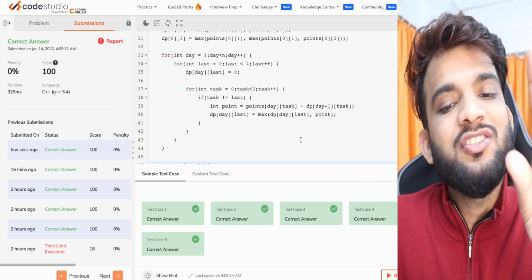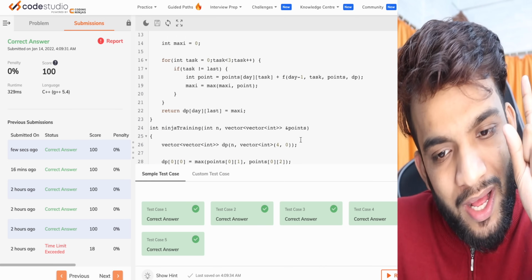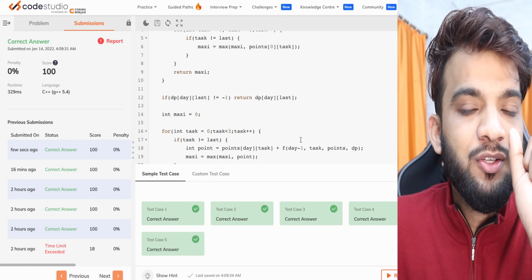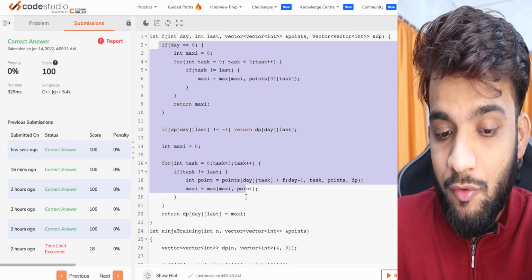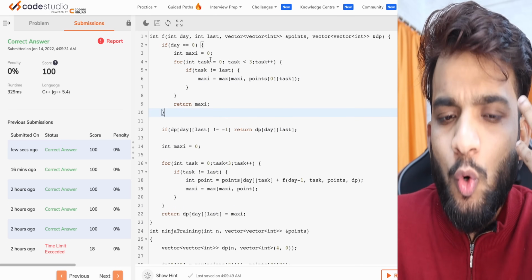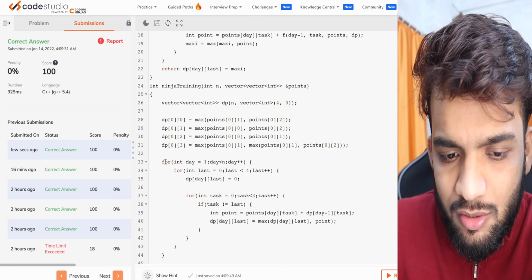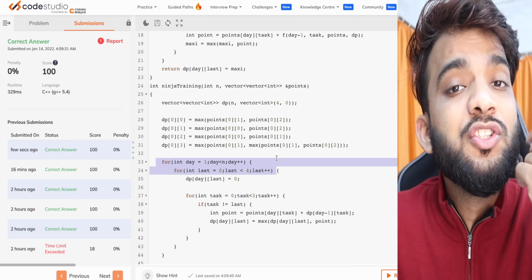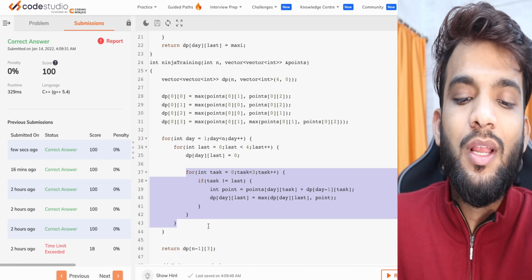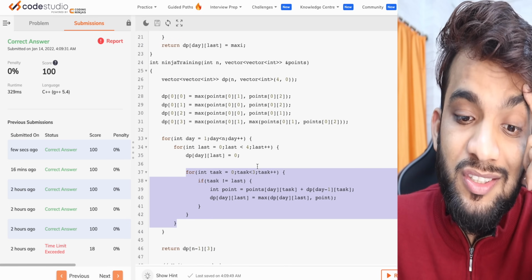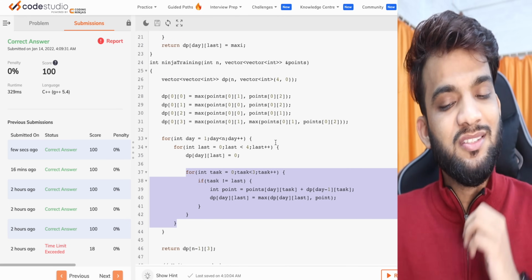I told you in the starting of the DP playlist, once I teach you DP, you'll never forget it. So that's how I wrote the recursion, and I just told you how to make sure the first couple of for loops are written. And once the for loops are written, you just write whatever the recurrence is, and you get your particular answer. That's how simple it is.